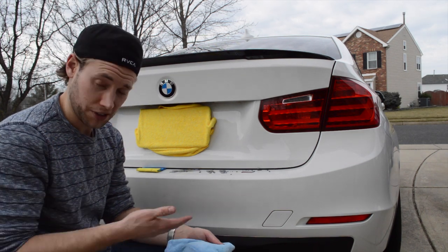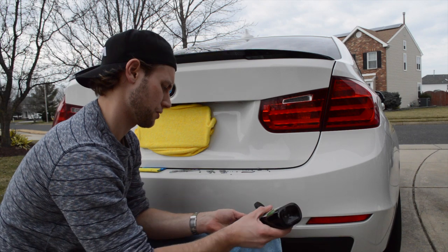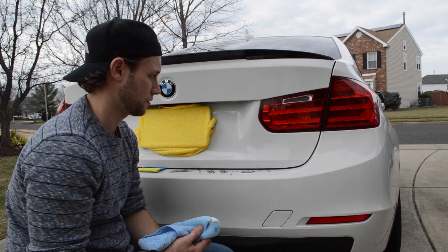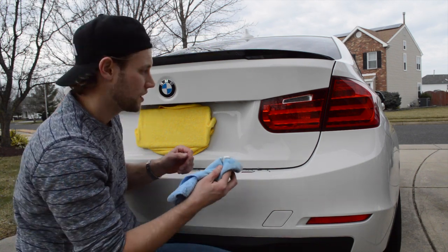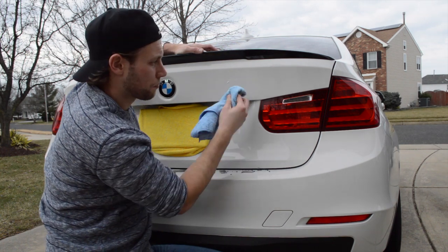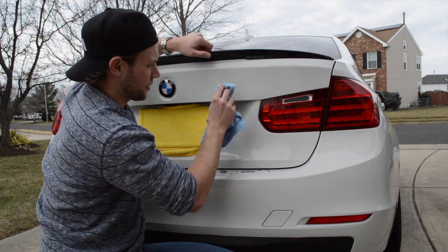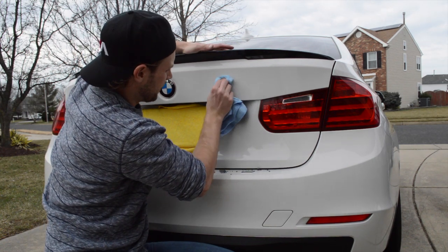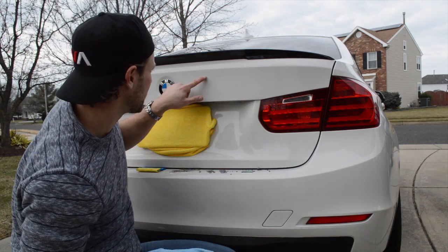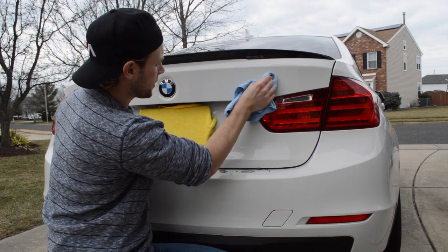So now we've got the letters — or the numbers — off, just the one letter. We are going to do the same thing, just use a little bit of polish on here. It will do a couple of things: it will protect the paint, it will get that WD-40 off, and then if there are any fine scratches from using the hard card or your nail, it should take some of those out. Mine was really filthy underneath and had all these little rust spots, so this is really good for taking those out too. Okay, and then wipe this stuff off.